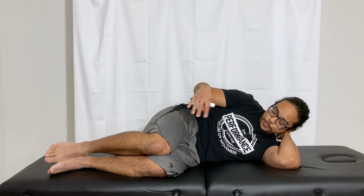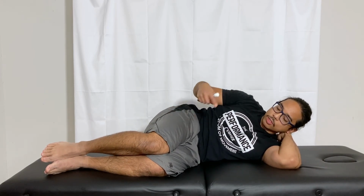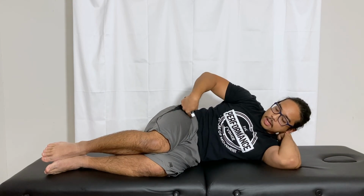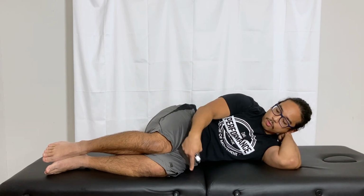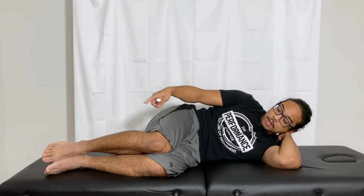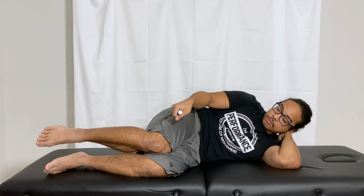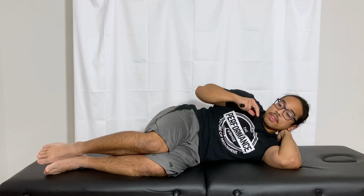So you're laying down. The 3 steps are going to be pulling this leg back. So step 1, pulling back. Step 2, going down with this top knee. And then step 3 is rotating the femur, not so much the foot, to get this motion of rotation. All right, so that was the easy part.